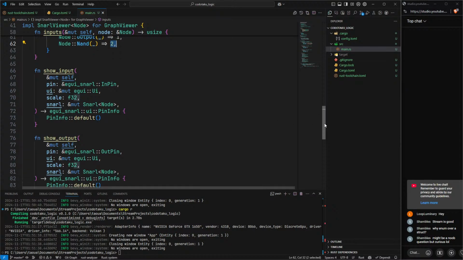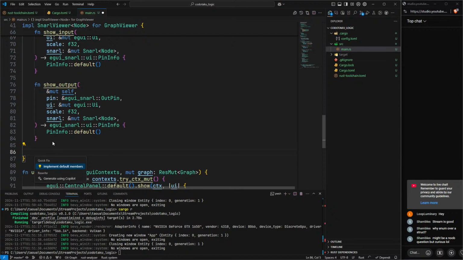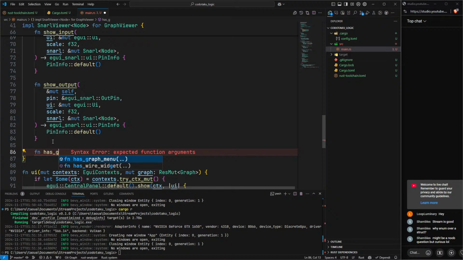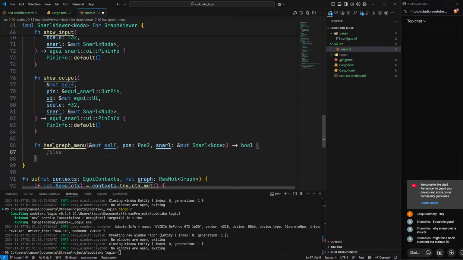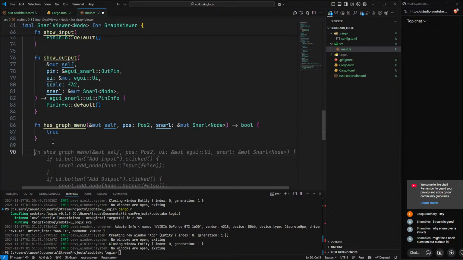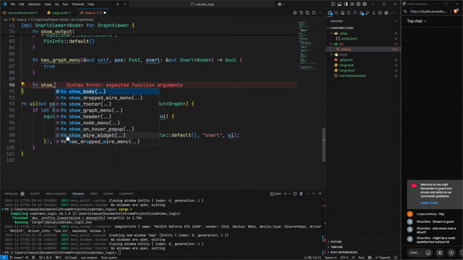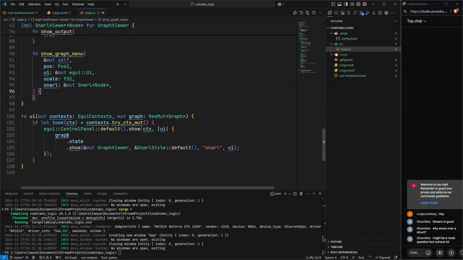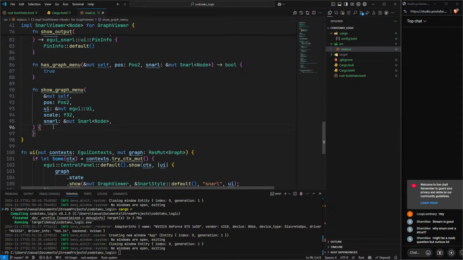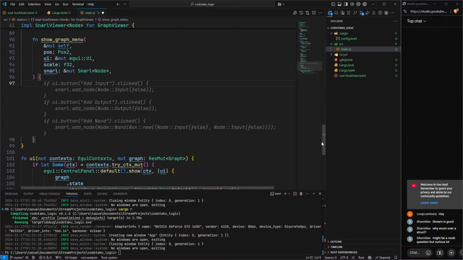Now to show input, I'm not gonna change that for now. It's fine like that. Now the next thing, as I said, is we need somehow to do a graph. So there is a has graph menu in this trait that we can implement, and then we could basically say true to enable it, right? Because by default it's implemented as false. And now here we could implement another function after that, which is show graph menu. Now be careful to make sure to implement this and set it to true, otherwise this wouldn't be run, right? Now show graph menu. Right now we can construct our menus in egui, pretty much.